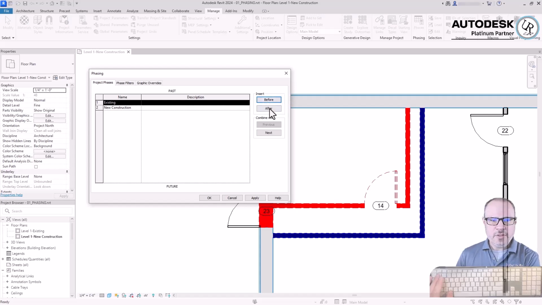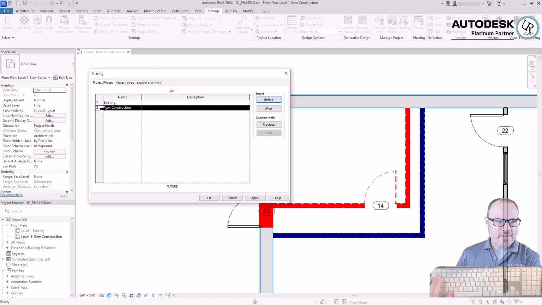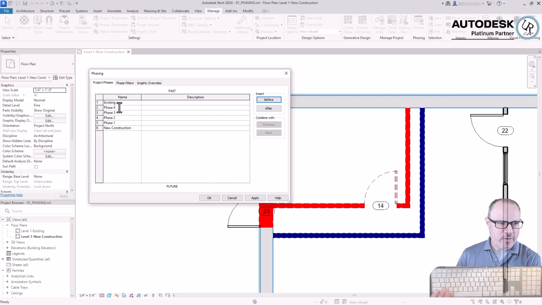You can also insert new phases before or after the selected phase. So for instance, if between existing and new construction, I want to add some phases before, it creates phases 1 through 4. You can label those however you want.